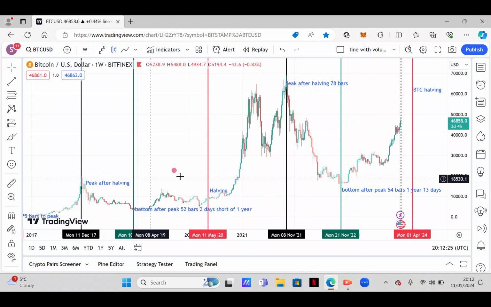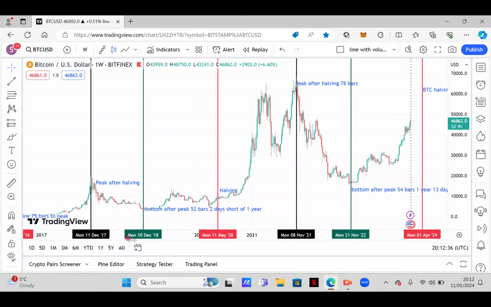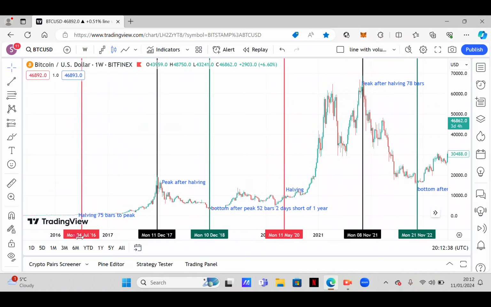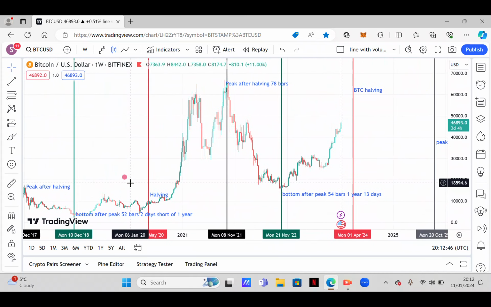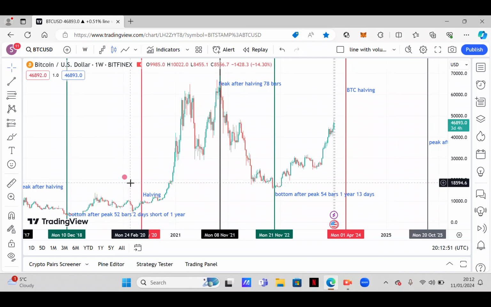The bottom has a set time, which is in the region of 1 year. So here we're talking about from the 11th of December, which was the peak, to the 10th of December, so very close to a year. From the 4th of July to the 11th of December, this one I didn't use time, I used space, bars.